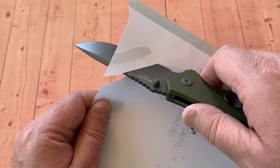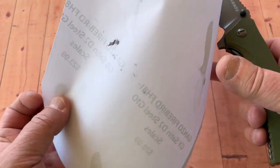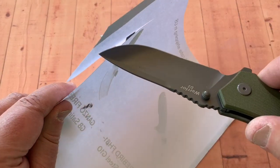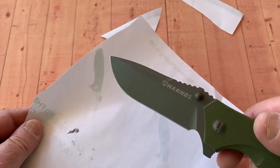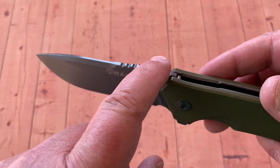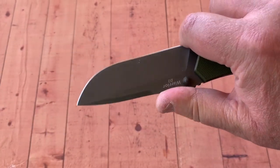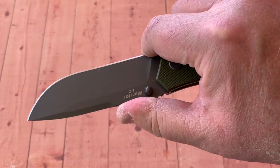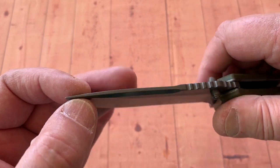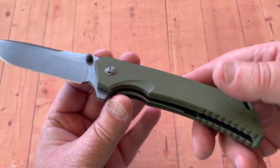Well, let's see if it'll cut something. Oh, okay. Yeah, that's pretty daggone sharp right out of the old box. Ooh. Yeah, nice. We have jimping up here, kind of a thumb ramp thing, and then jimping up here as well. I guess if you're gonna go forward there, you gotta watch it a little bit. But it comes up to a point here that's pretty heavy duty. This whole thing is pretty heavy duty.